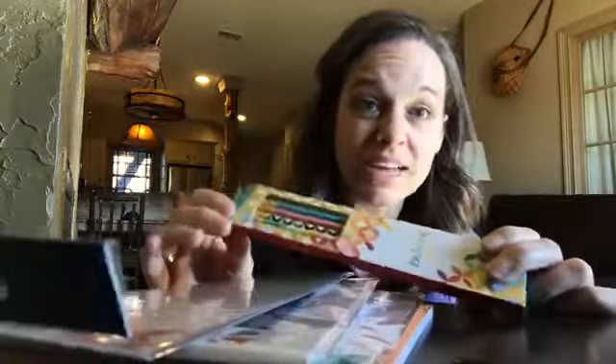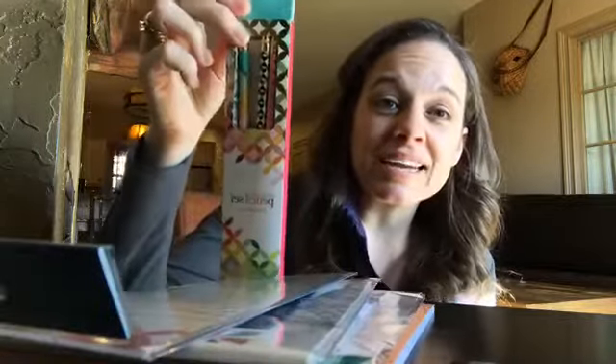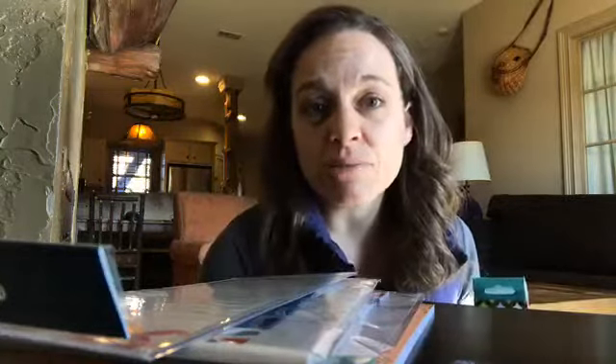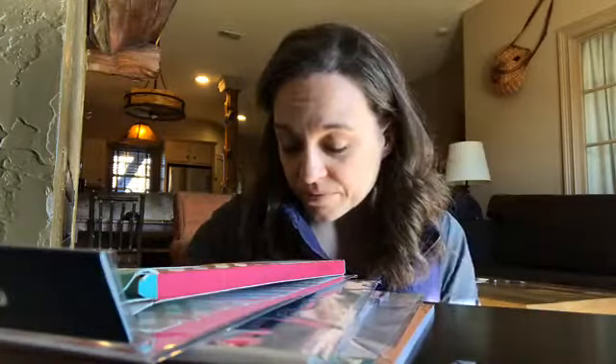I would never buy decorative pencils for myself, but I do love pencils in my planner — almost more than pen — because I always change my mind and can erase. These are some of their classic pencils. I already have one I'm using because I forgot to bring a pencil on vacation. These are really basic designs, and I'm guessing these are designs they're phasing out, which is probably why they made this bundle — but right now they're my favorites.